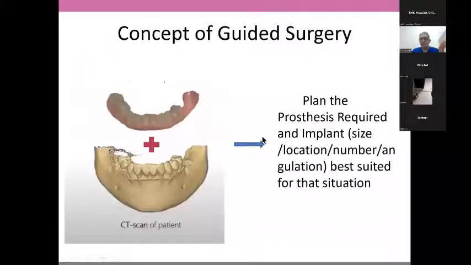So we take this optical data of the teeth and we get the data of the bone and we join them together. This is the beauty of this technique, because earlier we used to do this separately and then we had to rely on our individual skills to combine the two. But now in the software, we do a retrospective planning, or we design the building first and then select the pillars, digitally, of course. So we design what kind of crown will come, and then we decide what best support it should have for those crowns, depending on the bone which is available, right? So this is the beauty of this concept of guided surgery.